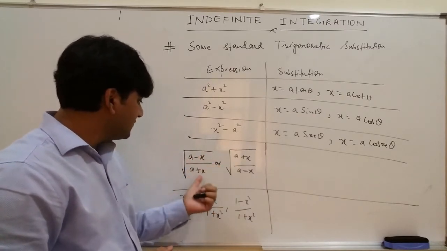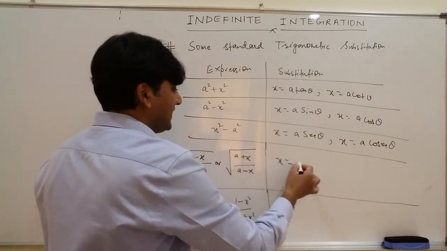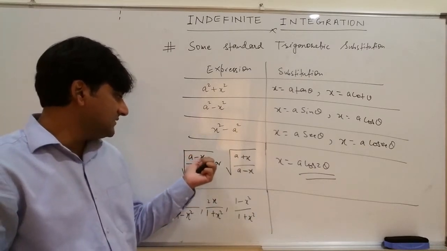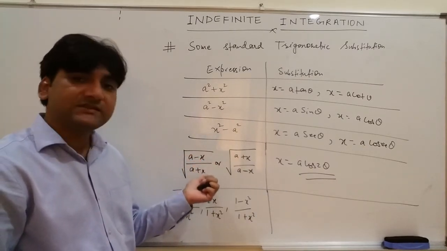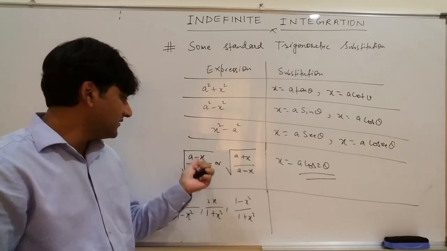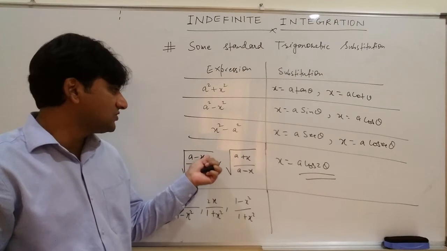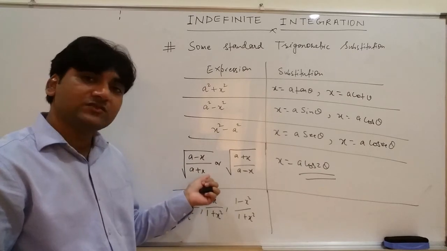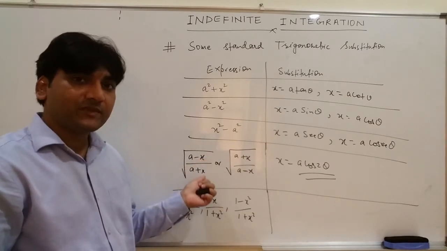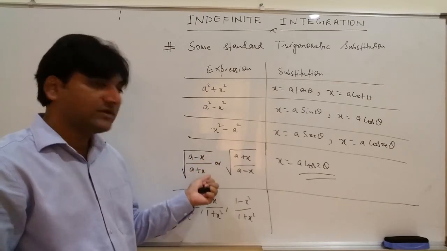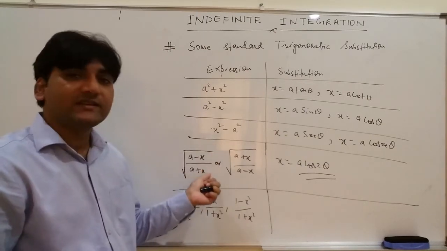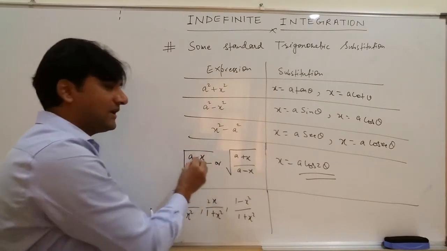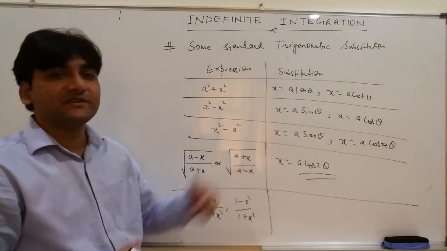Now this is root of a minus x over a plus x. So here you have to use x equals a cos 2 theta. Why 2 theta? Let us understand. A minus a cos 2 theta over a plus a cos 2 theta. So a we can take common and it will be cancelled. Then 1 minus cos 2 theta over 1 plus cos 2 theta. 1 minus cos 2 theta is 2 sin square theta. 1 plus cos 2 theta is 2 cos square theta. 2 cancels. Sin square theta over cos square theta is tan square theta, root of tan square theta is tan theta. See, this was so complex, but when we substituted, it became only tan theta. This is the beauty of substitution.